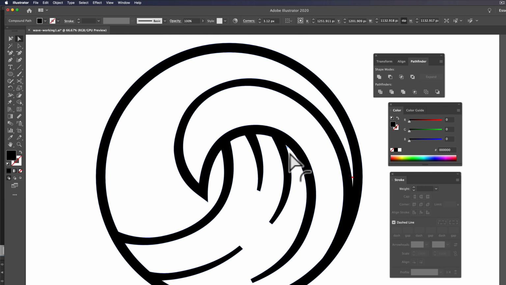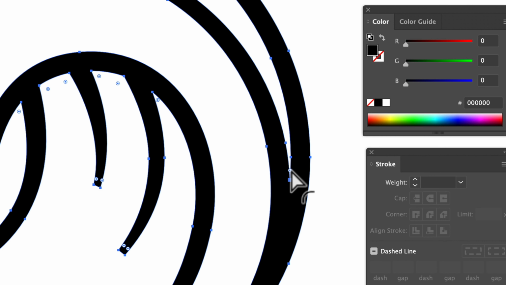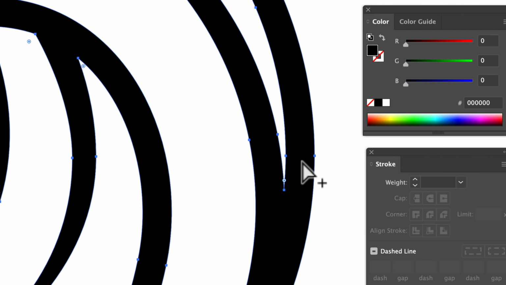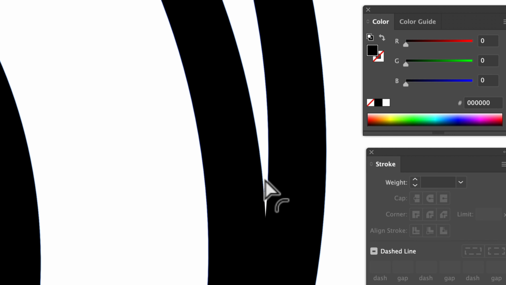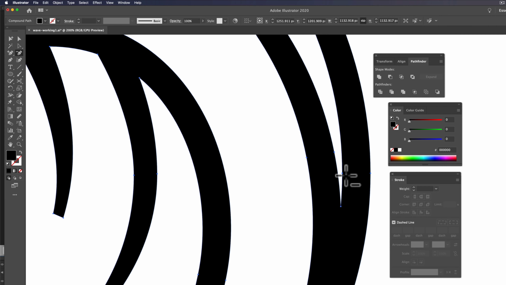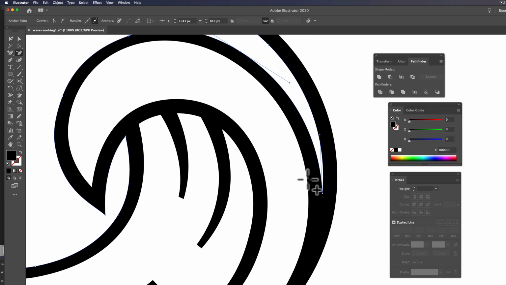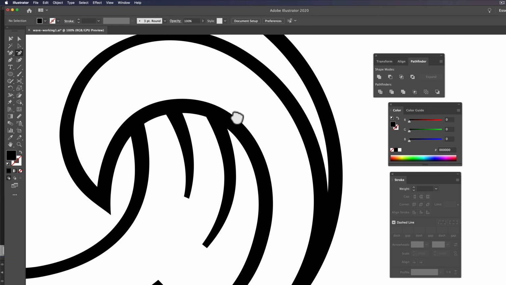The problem is if one of the corners is kind of limited, you'll only be able to drag out all of them to the degree that that one limiting one is stopping you. And I think, for instance, this is stopping right here because of this point. So it's not going to round out that corner beyond that point. So if you find something like that, you can go in with your delete anchor point tool. Again, hold the shift key and just get rid of those points that are really close to the corners.